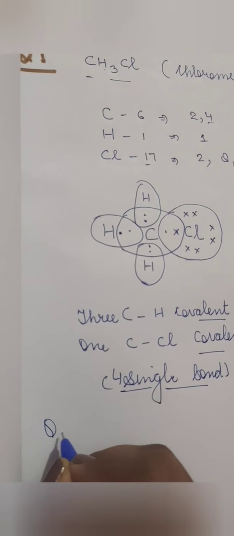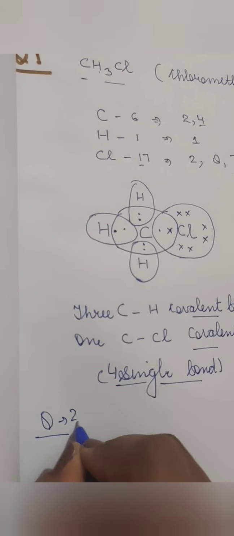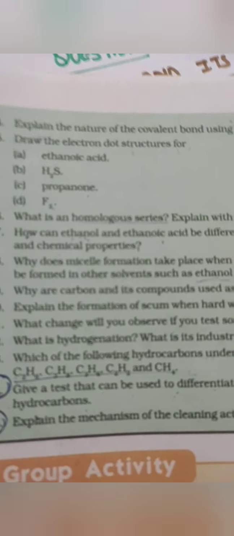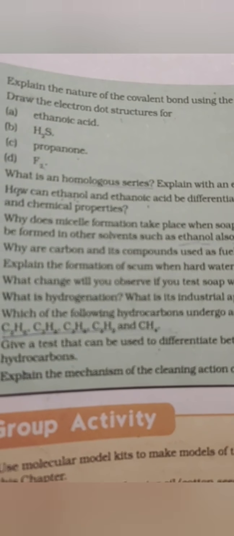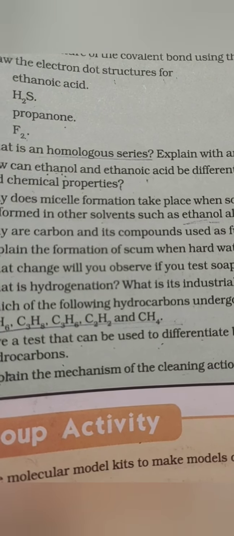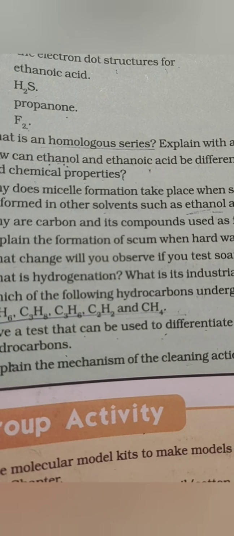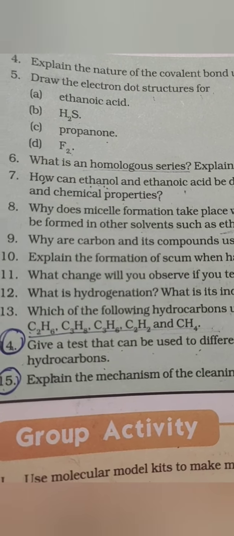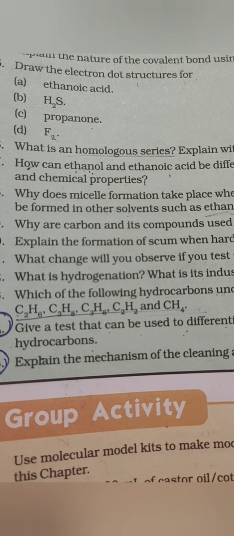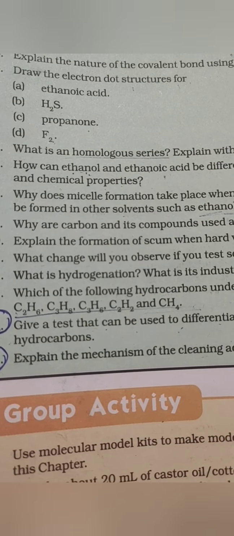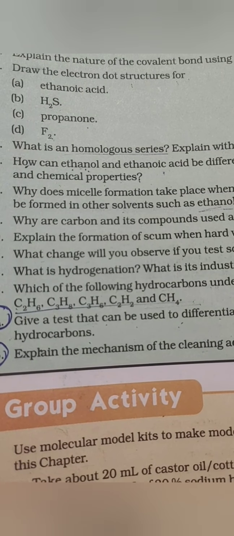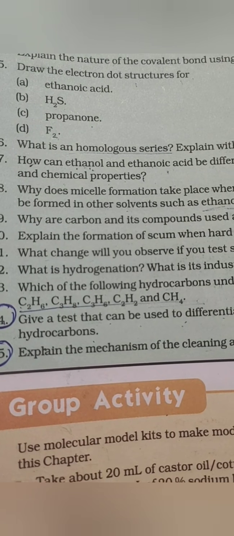Now we will come to the next question. Question number 2. Now we'll see again our NCERT book. Draw the electron dot structure of ethanoic acid. We have not read about ethanoic acid, so since we have not read it, we will not be doing this question, but you never know. Many times some questions come, but obviously ethanoic acid is not a part. We have not read about the functional groups, so it is obviously not there.